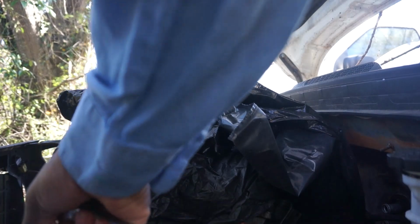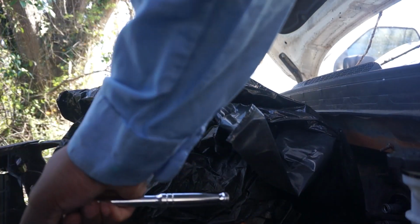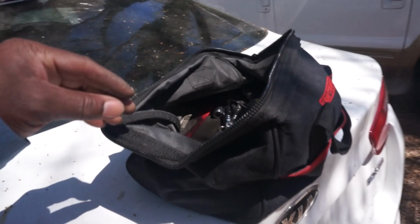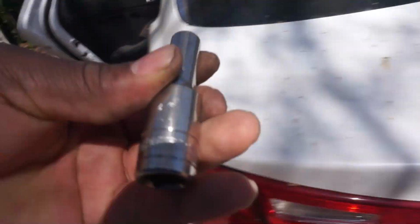I don't need to do it too tight, just tighten it good enough so it won't loosen. You see? I needed that 10 mil and I put it back, didn't I? Yeah, 10 mil. Where did I put that 10 mil? There you go.